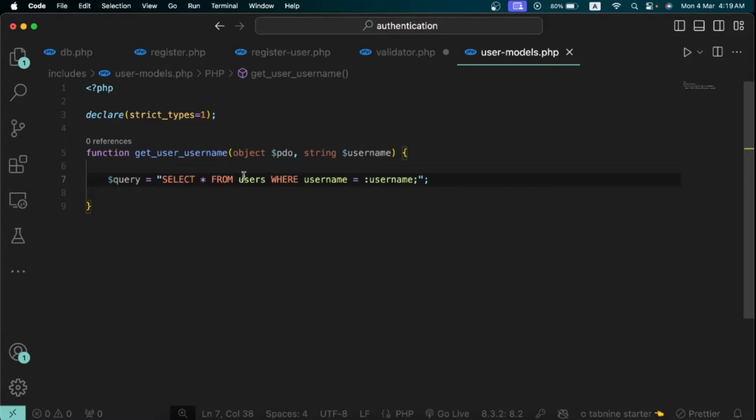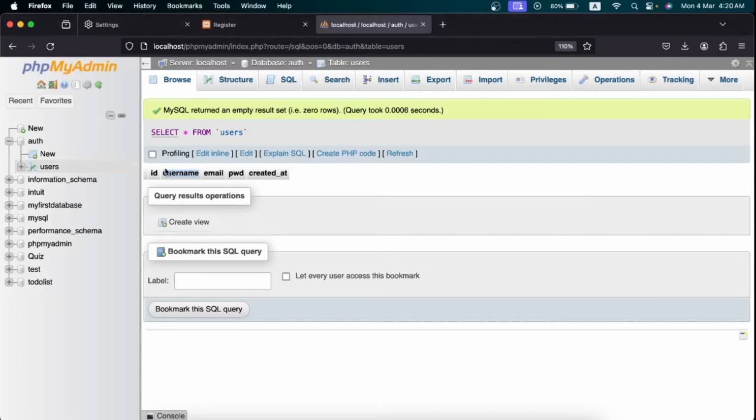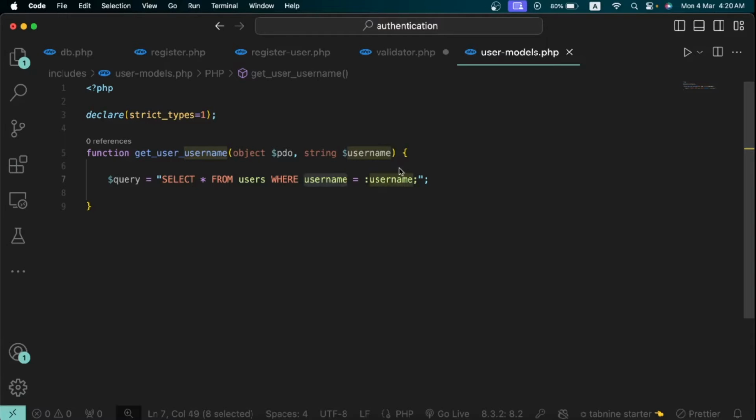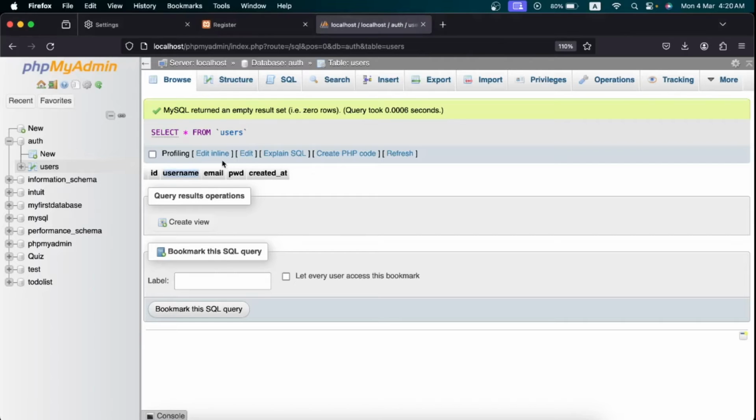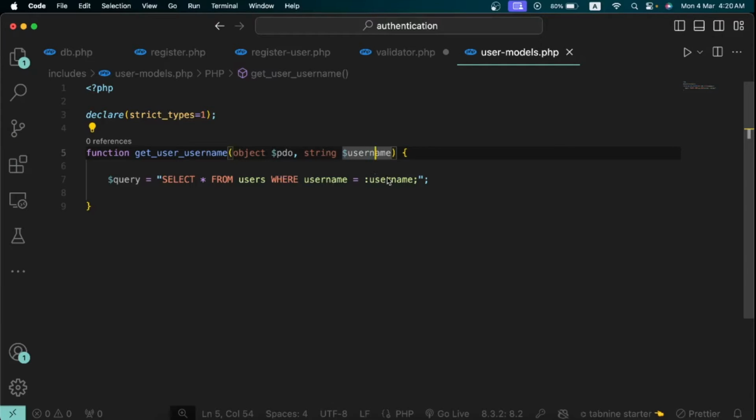And then we're saying select star from users where username, that is, we want to select all the columns of a specific row where the username is equal to whatever username we provide. So we're just simply saying that we want to select the ID, the username, the email, the password, and the created time for a user whose username is equal to this value. So this is just the query that we are going to use, but we need to continue writing.